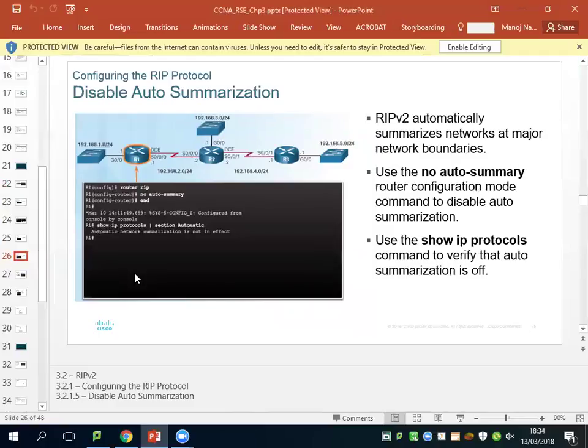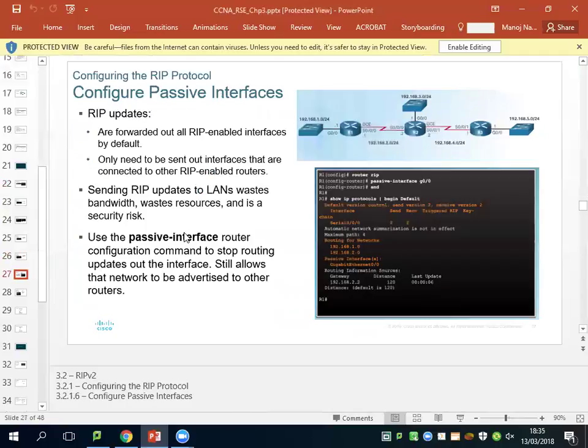Now, RIP version 2 automatically summarizes networks at the boundary point. You can disable this. I'm not sure why you would want to, though there are some reasons for that. You can verify whether it's been switched off, or even if it's running or not. It's already switched off from the start. But it has this automatic ability to summarize networks at the boundary point. For example, the boundary point is here, and has access to networks 3, 4, and 5 here. Now also, there is something called passive interfaces.